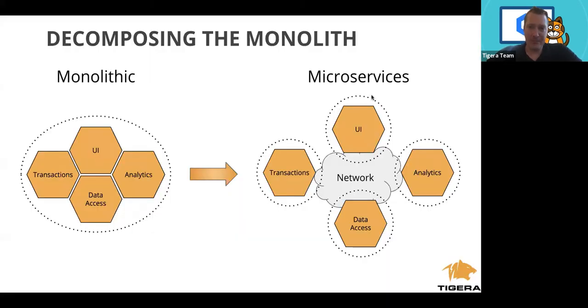One of the things that's changed in the last several years is as we've moved from monolithic applications to breaking these out into containers and microservices, the network has become a lot more important. In the past with monolithic applications, we would typically build a perimeter around it, a firewall that would protect all the traffic. But now that traffic is moving between microservices, you almost have to put somewhat of a mini firewall around each one of your services.